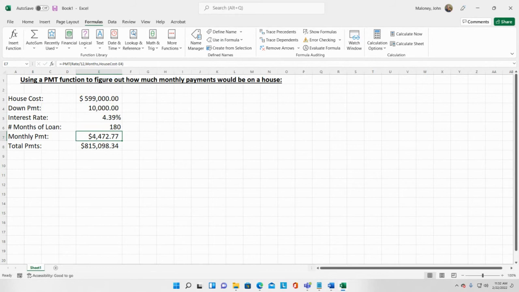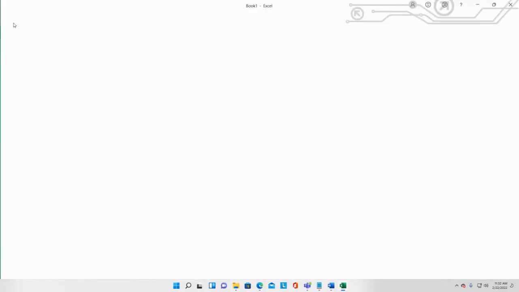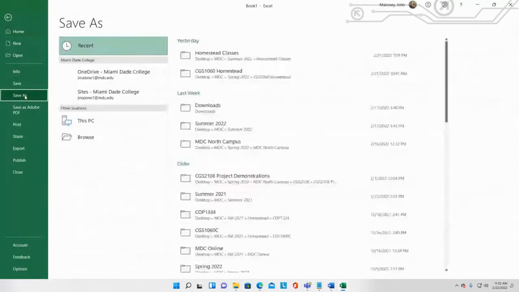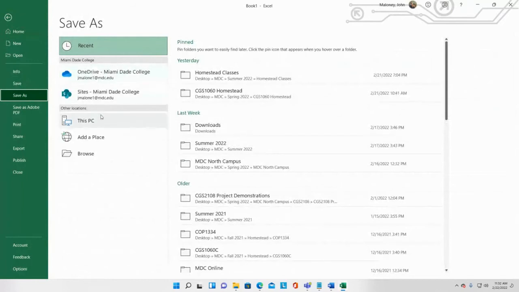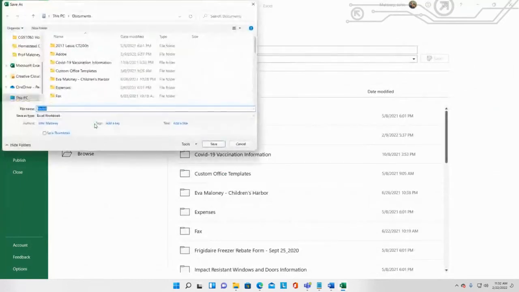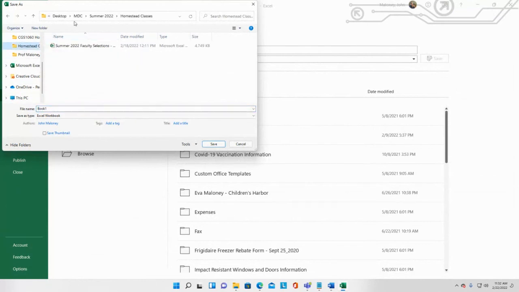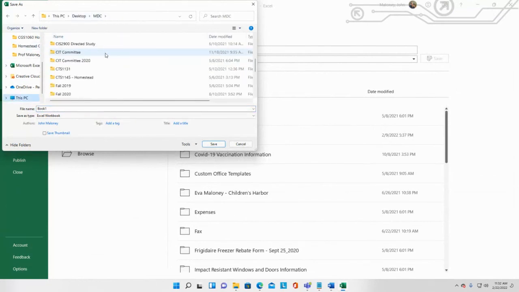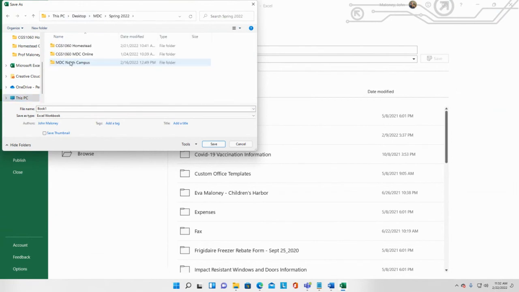But that's enough. All right, so I'm going to save this as payment example, I guess. Save As, in this PC. Let's see here, Homestead, no, but I'm going to MDC, and I'll go to spring 2022.